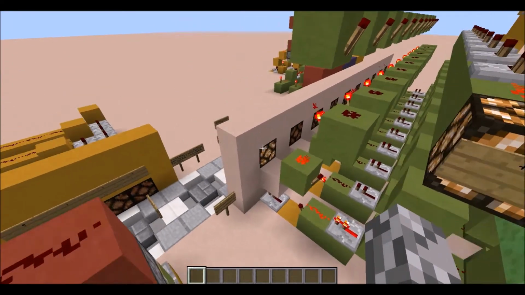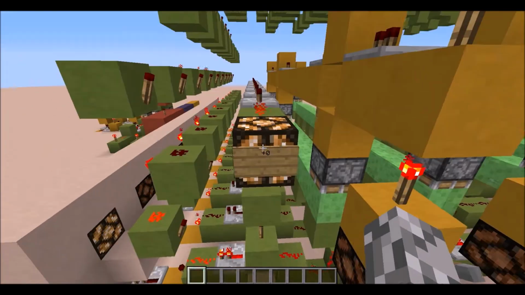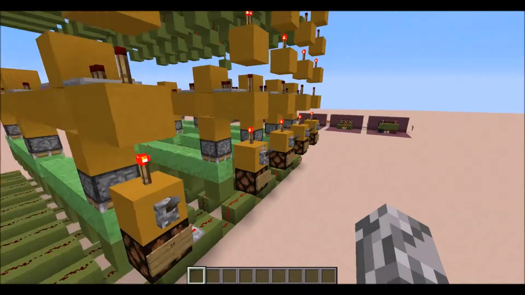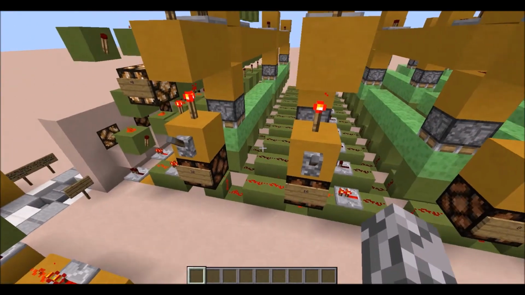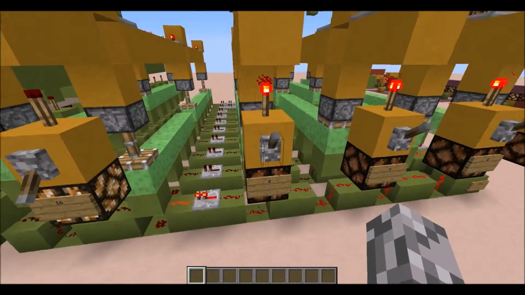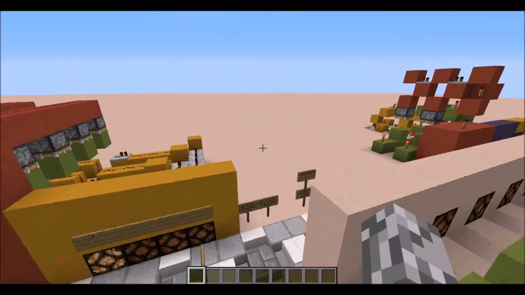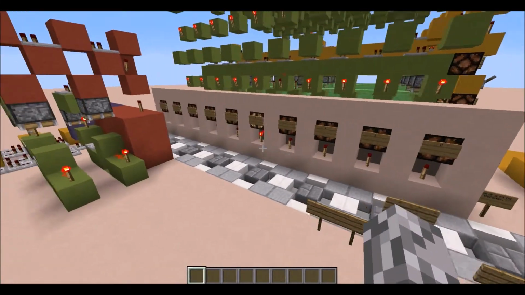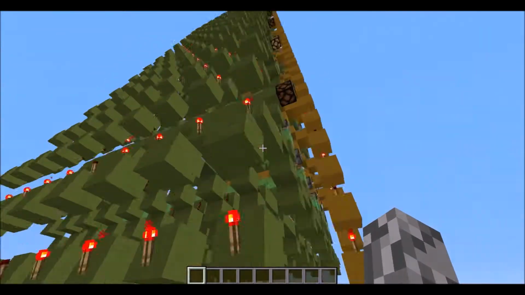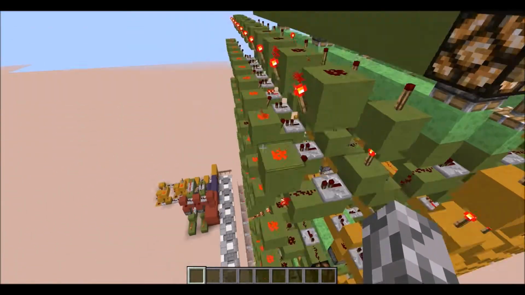So that equals that. This is the units, and this is the tens column. So here we've got 0 plus 0 equals 0, and you can see none of the other lights lit up. But for example, if we were going to make a number such as 16 plus 8, what is 24 obviously, and basically what that's going to do is going to take a minute, and we're going to have an output here. So as you can see, that says 4 in the units column, so 4 plus 2, what is this number here, as you can see, plus 20 equals 24.